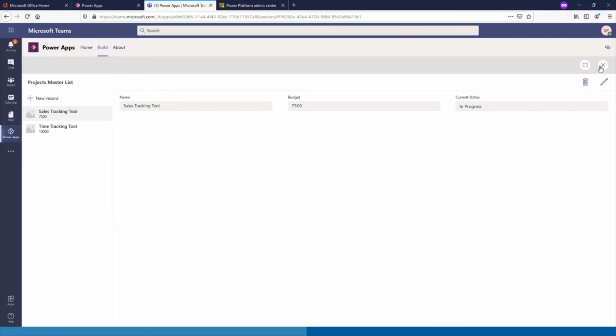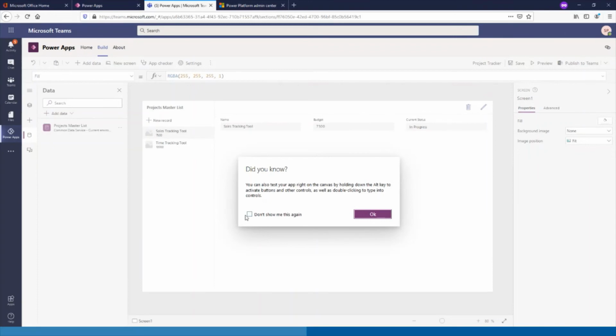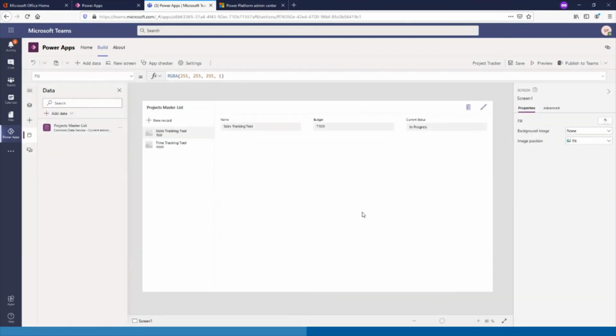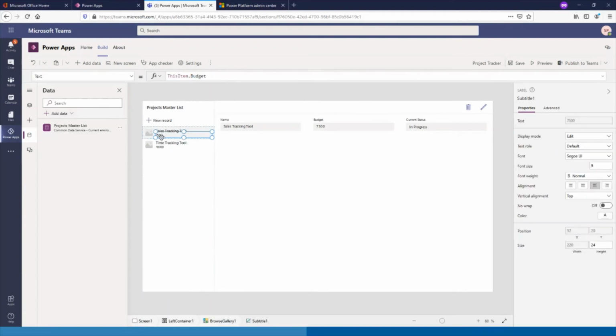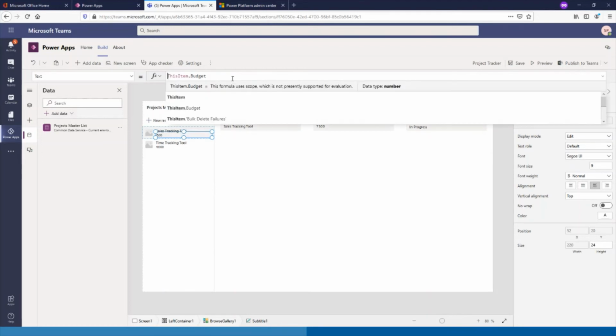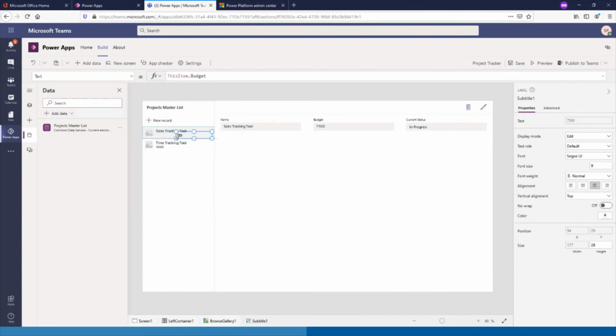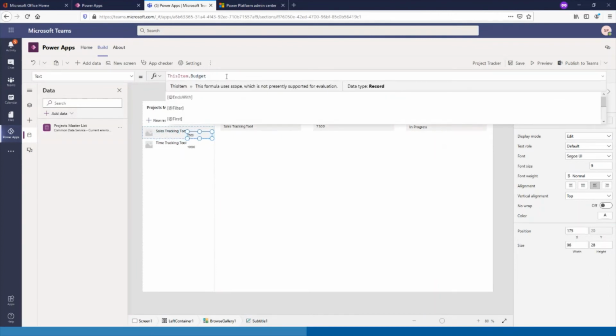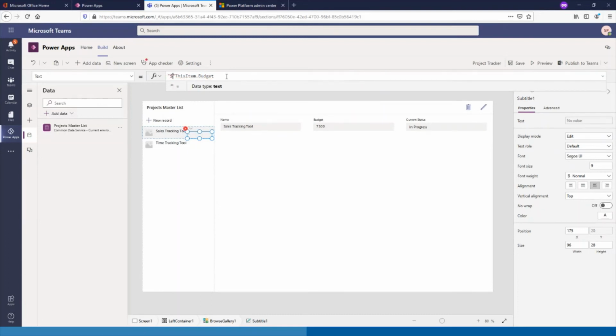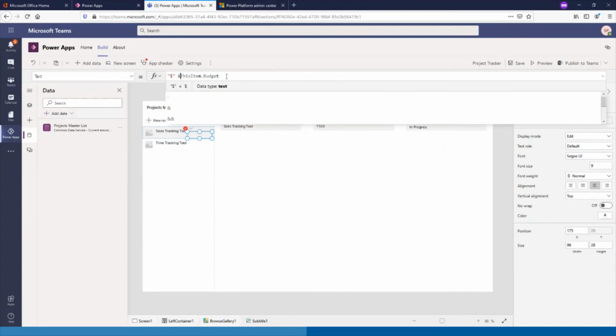We can close down the preview and to further extend the app. This would be very similar to what you would do in any Canvas app. So let's say we wanted to adjust some of the look and feel or change some of the information that's being displayed. So it's nice to have this budget here, but I might just kind of tweak this a little bit. I'd rather have the status shown first. So let's move over our budget label and change this expression.